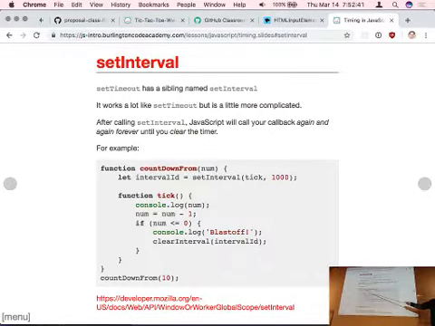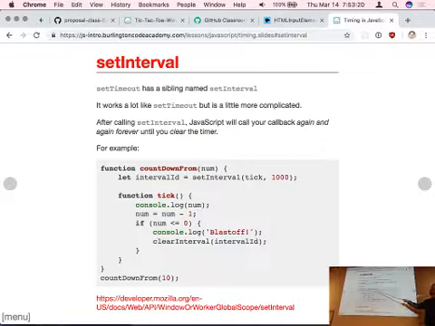Our tick function just logs out whatever the number is, and then it says number equals number minus 1, so we subtract 1 from whatever the number is and assign that to the new number. And we say if the number is less than or equal to 0, we console log blast off, and we clear interval with the interval ID. Does everybody see that? This is another global timer function that's built into the browser. It's on the window, it's called clearInterval, and it accepts a number, and that number corresponds to the timer that is running away inside the browser for us.